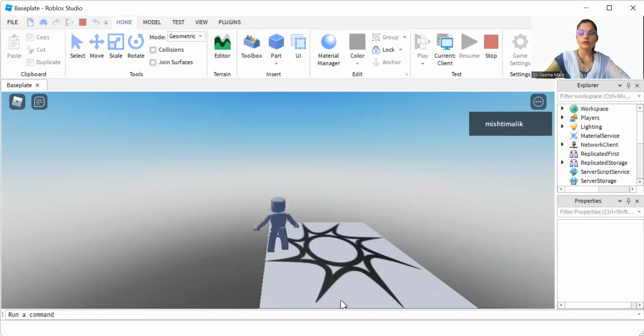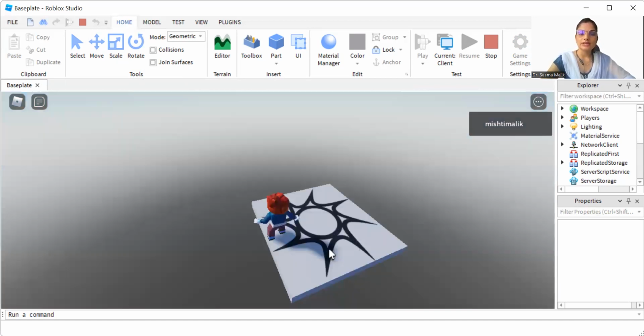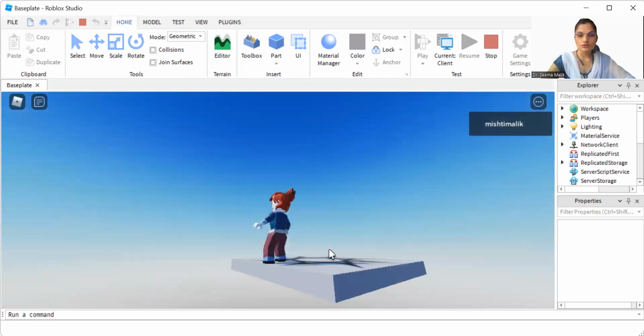Here's your player. You can change the direction of your player by using your keyboard keys. See, there is no gray color baseplate because I removed that. If you want to add it, we can add it now. When you click on this game, you can see each and every angle by using your mouse right key like this.